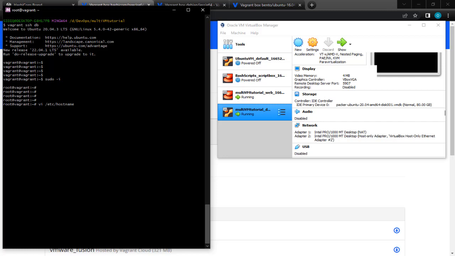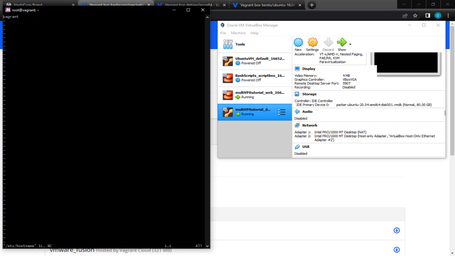Yeah, this is it. This is the hostname. We can just delete it and call it, let's say, db machine. So insert db machine, then we can save the file.